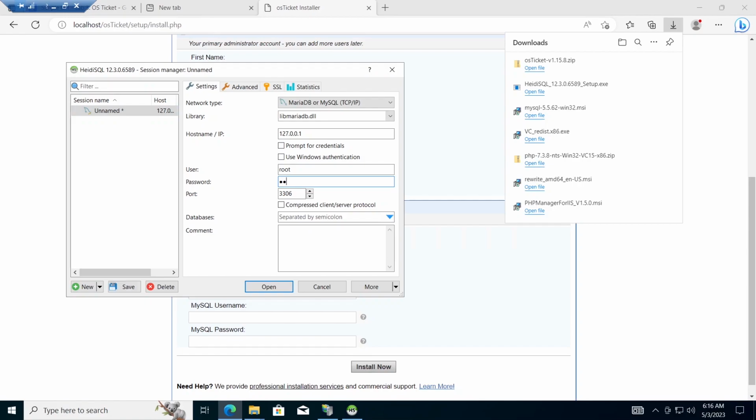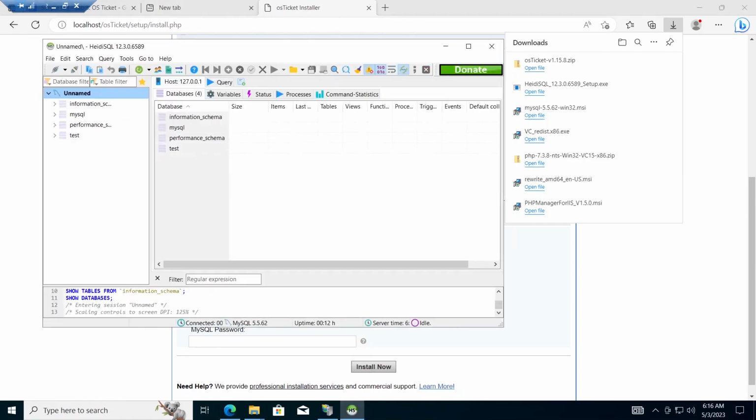So the same password we're using, password 7777. Then I'm going to say open. So this is done.